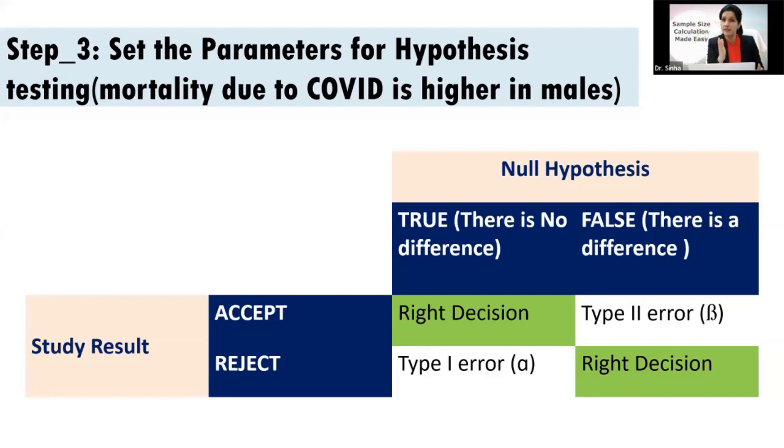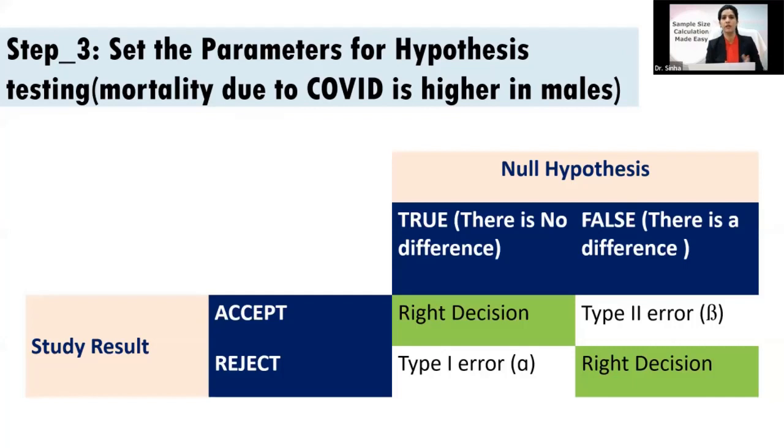That means the 10% difference which I'm projecting, that the mortality in men is 10% higher than in women, your sample size should be large enough to detect that much difference. And that's why we say the power of the study. So the minimum acceptable power is 80%. You cannot have a power less than 80% because then it is not justifiable. Yes, you can increase your power.